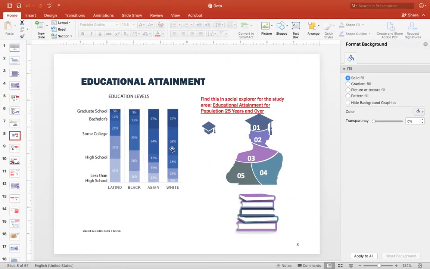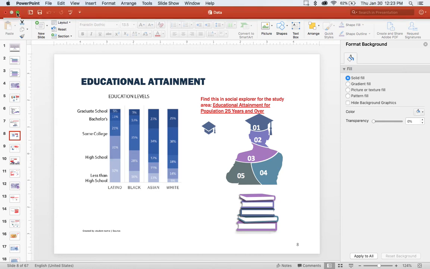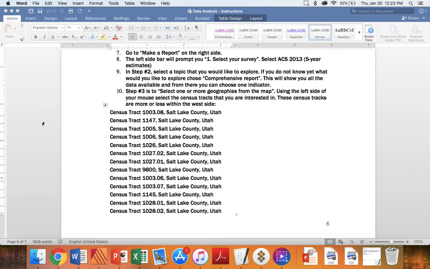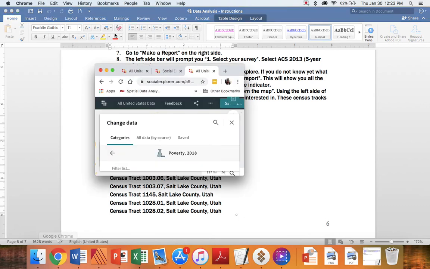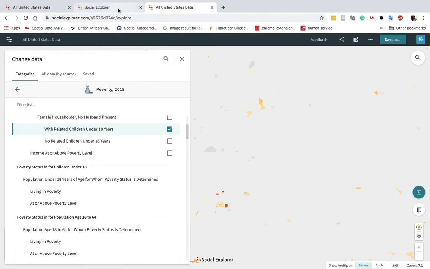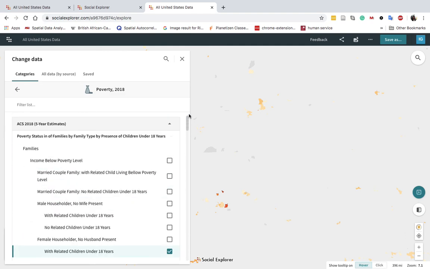Here we have educational attainment, and usually educational attainment is for people who are over 25, because that's where the majority of people have finished a bachelor's degree. You want to know the percentage of your population that have a bachelor's, or how many got their GED or went to graduate school or a PhD.